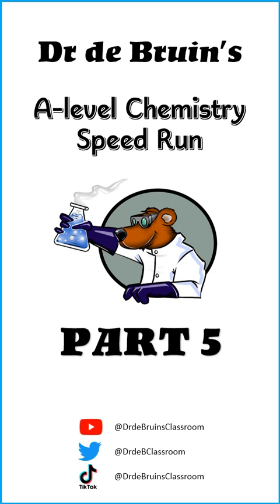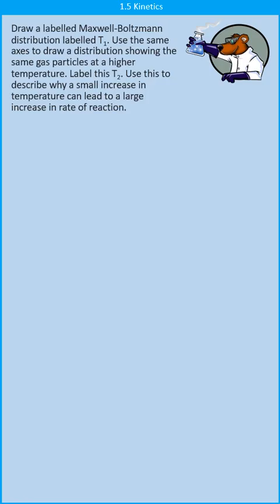This video is part 5 in a series of narrated longer form videos accompanying my A-level chemistry speedrun series. In these I'm just going through the exact same exam questions but a little bit slower and narrating what I'm doing, so that if you want the full explanation rather than just the 30-second speedrun, then you can get it. This kinetics question is really a 3-part question.